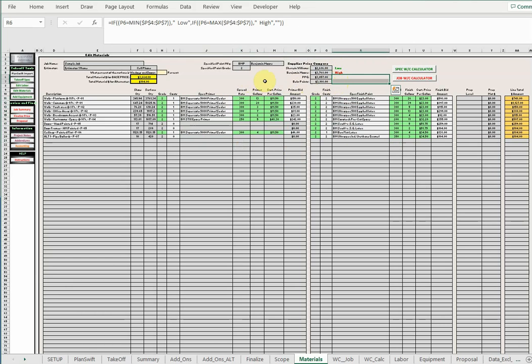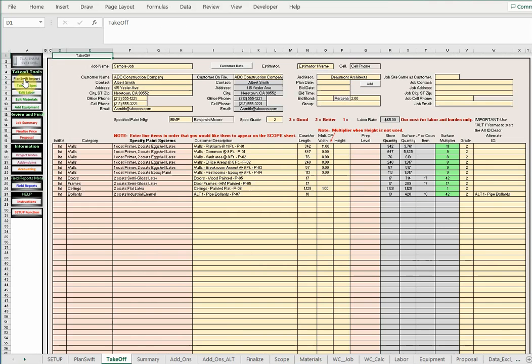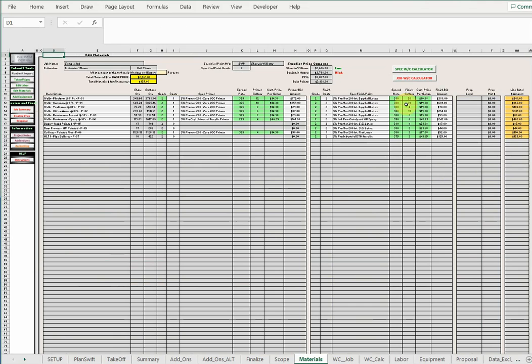In the event that this is the case, you may be able to call the architect and ask them if you can make a material substitution to lower the price to be more competitive. If they say yes, you can use Sherwin-Williams. We can then come back to my takeoff spec, change the supplier back to Sherwin-Williams, and then our materials will go back to materials specific to Sherwin-Williams paint.